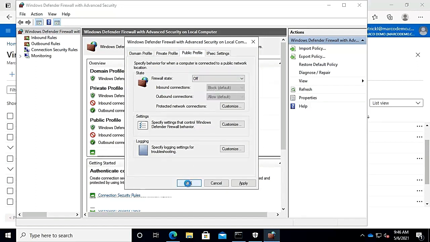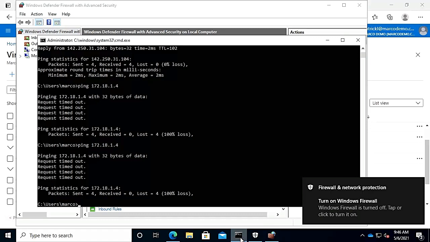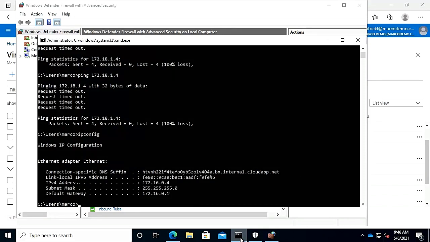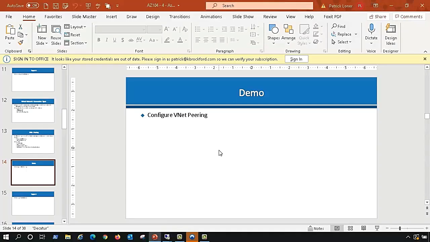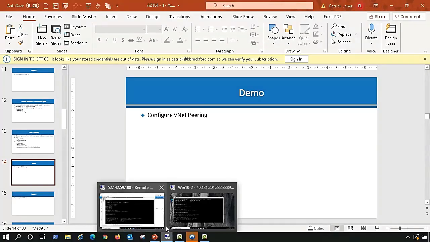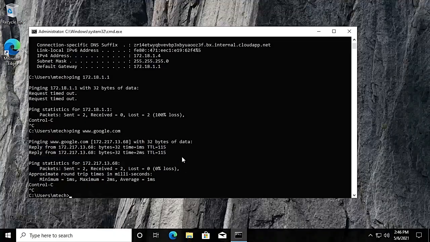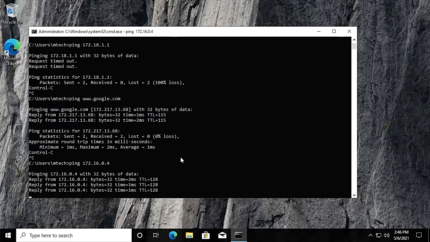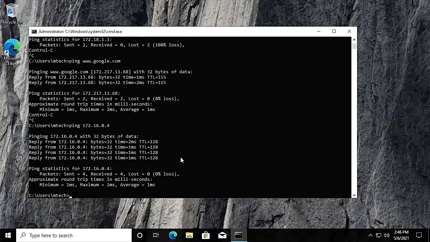Okay, hit OK. Now that's this machine. Let's just check to make sure I'm on the right one. So I'm on 16.04, and I'm going to switch remote desktop windows here. And now I can get a response. Okay, the firewall's off. So I would have to do the same thing on this one, turn the firewall off. We can hop over to the other one, and we can see that that communication is now working.